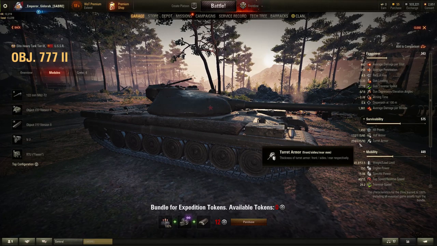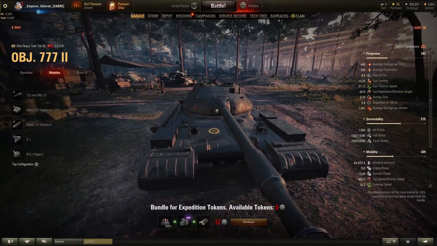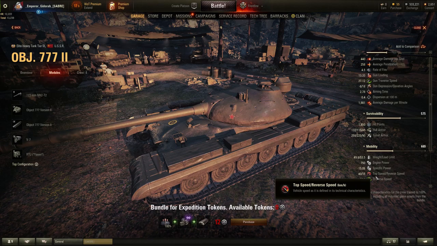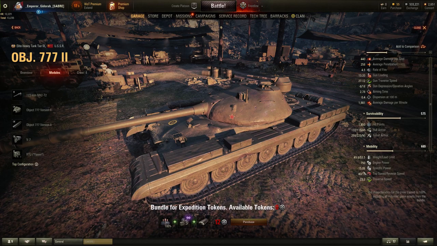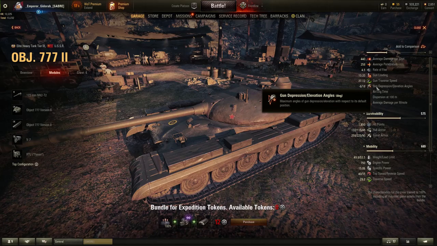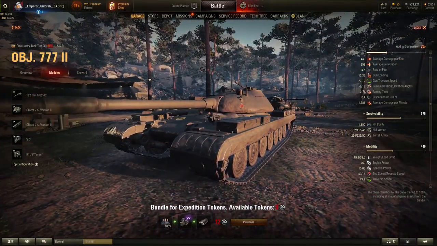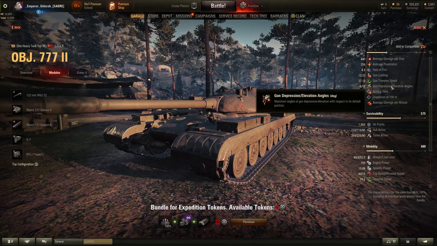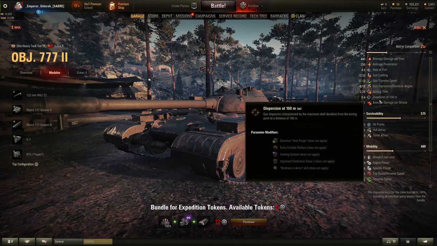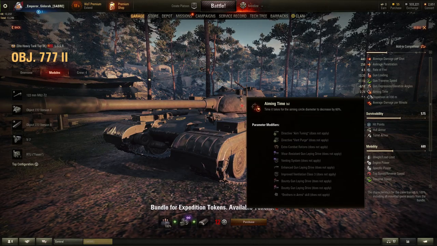I think, though, that it may have around 300 frontal turret armor, but this is obviously more mobile than that. It does go 40 top speed, good enough acceleration. Okay, the depression not that good, but that's expected for a Russian heavy. Negative 6. Dispersion 0.4, pretty bad. Aiming time is also pretty bad.